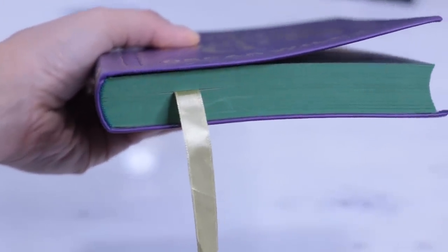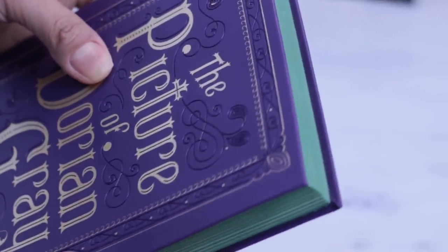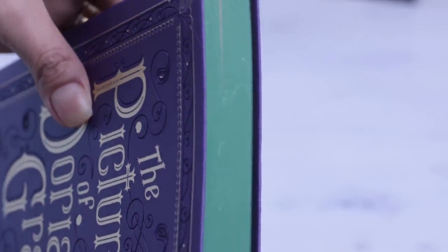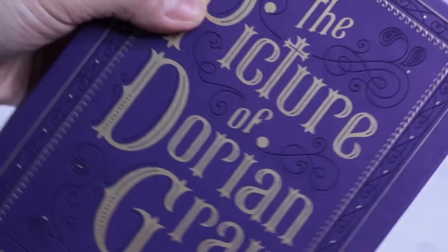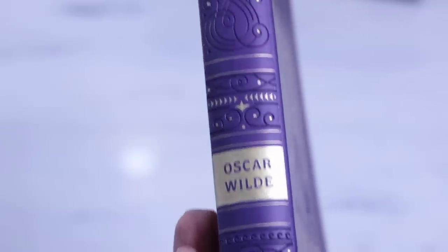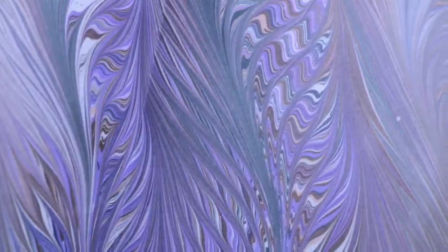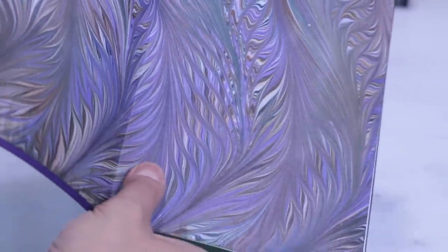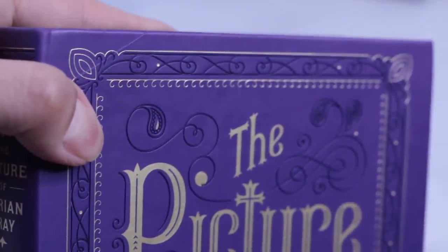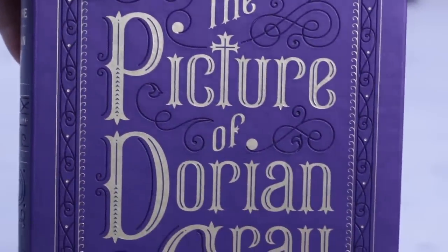Usually they have neither extra contents nor illustrations. This cover has lovely debossed details. The overall design is consistent, they all have printed endpapers — although this fake marbled endpaper looks very cheap. The edges are gilded in different complementary colors, and overall the price is good and it looks good, but there seem to be fewer titles in this format. The paper doesn't seem to be as good, and some copies are hard to find — they go out of print, and sometimes they just change the cover design for the same title.